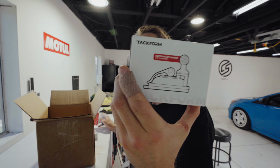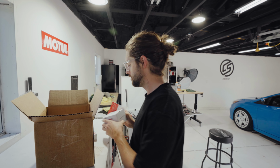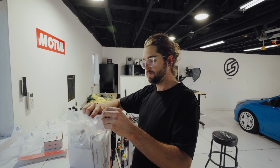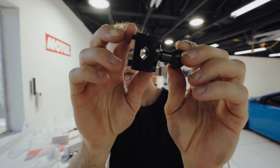They sent me a suction cup mount too, and all the ball head mounting systems. This right here is a big deal. This mount will clamp onto the headrest, and then I can get the GoPro where we need it to go. So let me mock this up for you.